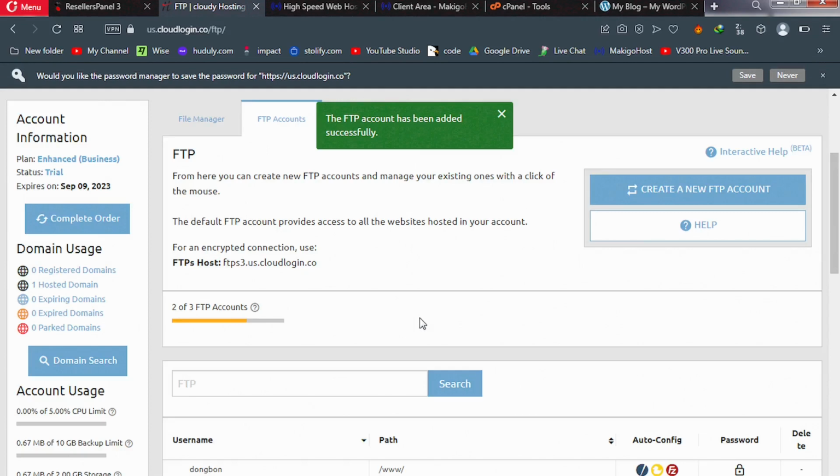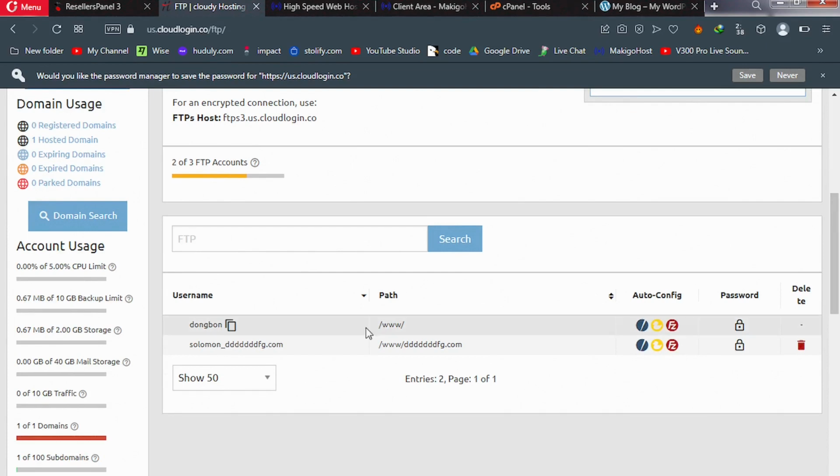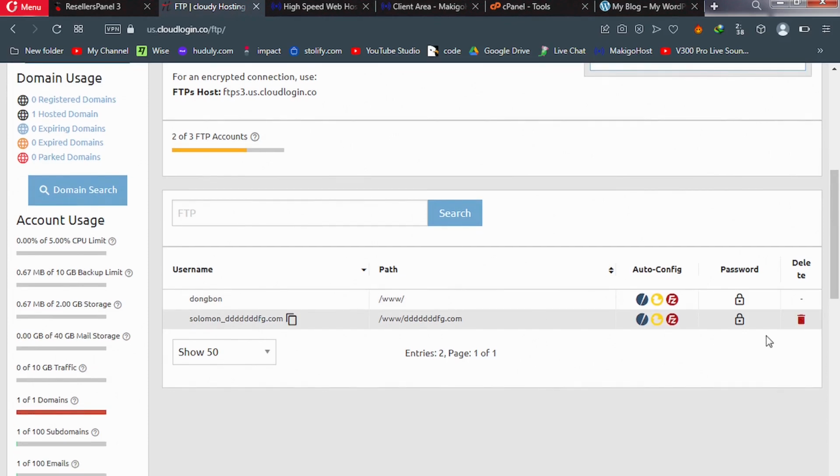Good job, FTP account successfully added. Now scroll and we have this FTP account. Okay, so you can see the one that we created, we can actually delete it, but the default one cannot be deleted.